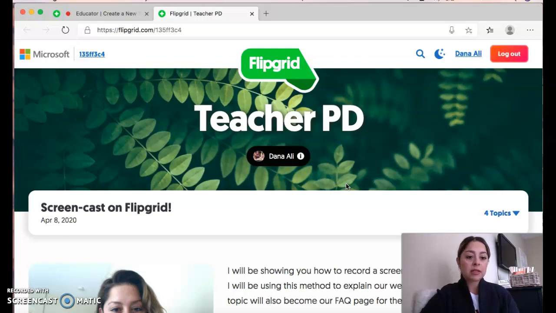For example, science fair projects, right? Usually we have our students create a board or a PowerPoint explaining the different parts of the scientific method and showing us the results of their experiment, correct? So in this case, we could do this through screencasting, through the students creating a screencast of their PowerPoint.